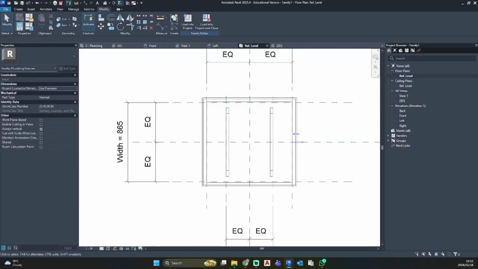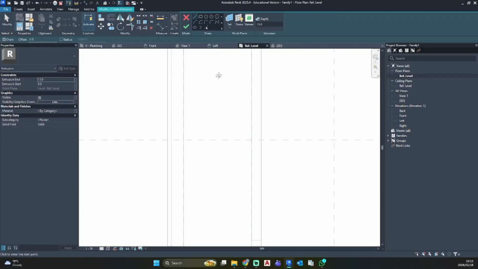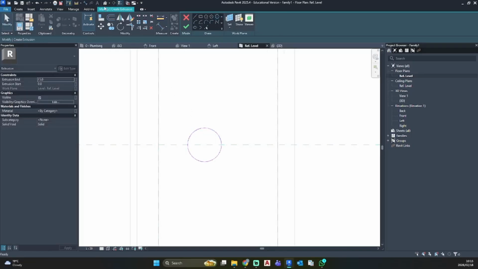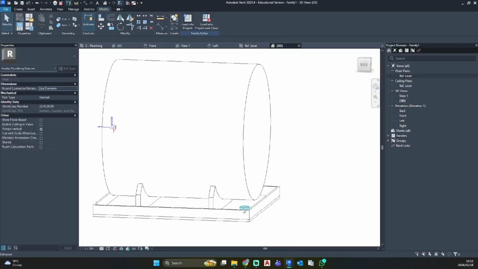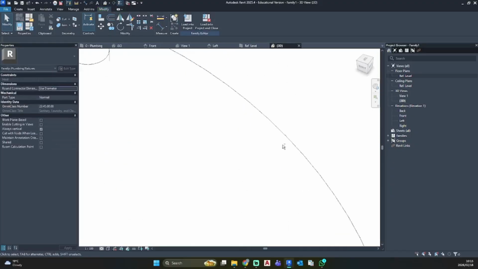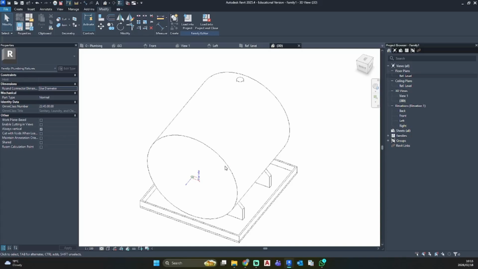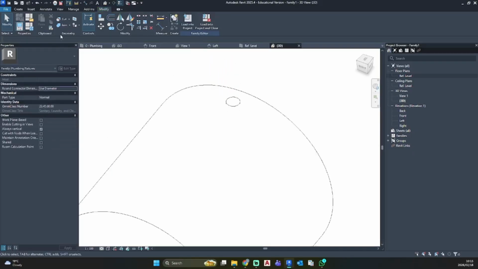And I'm going to go to my floor plan, and go extrusion again over here. I am going to create just a 30mm little extrusion. I'm going to pull this up to there and then to there. Because this surface is curved, I can't place a pipe connector on it. So I'm just doing this.